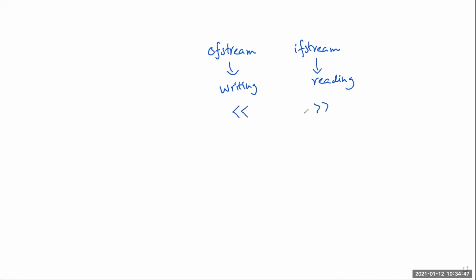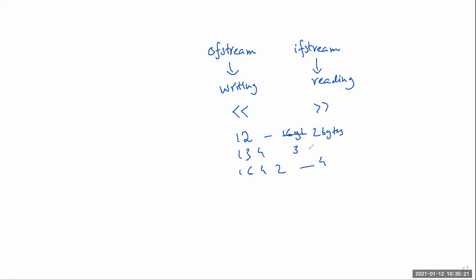But last time, towards the end of the session, we discussed that when you are using these operators, everything is written in the file in the form of characters, as a sequence of characters, right? If I'm writing text, it's okay. But if I'm writing an integer using these operators, the problem is that when I'm writing an integer with 2 digits, these are two characters. So it means they will take 16 bits or 2 bytes in the file. Similarly, if the integer has 3 digits, it will take 3 bytes. If it has 4, it will take 4 bytes, and so on.